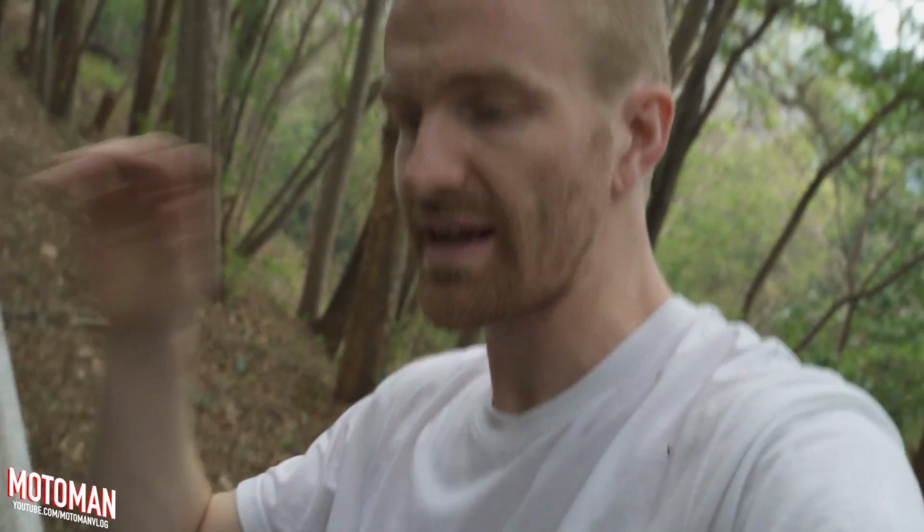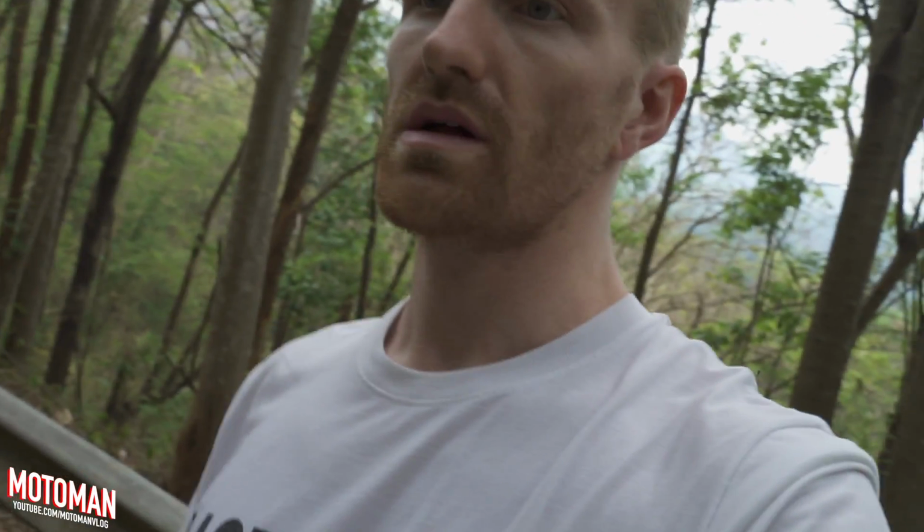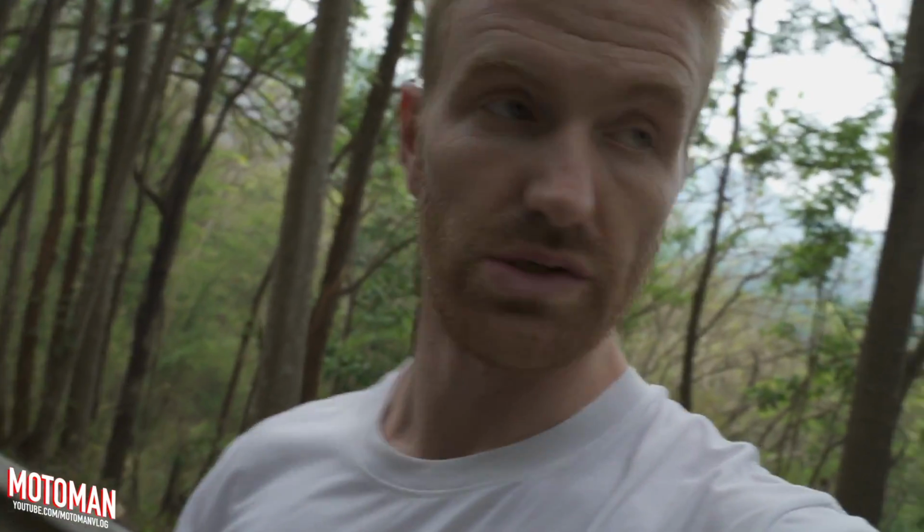So I've done a very decent amount of kilometerage, and it really doesn't feel like it's missing anything. I think that's probably what Honda's great at. It does everything very well. Nothing isn't good about it. Really have enjoyed riding this bike, like a lot more than I thought I would.